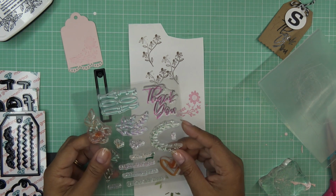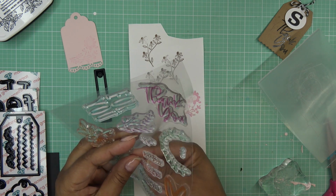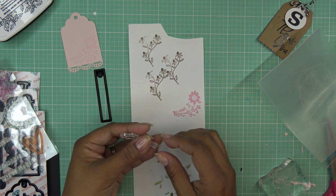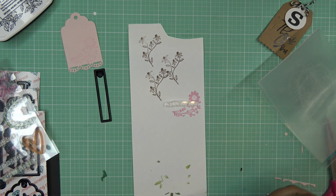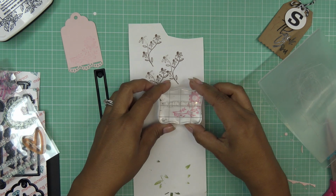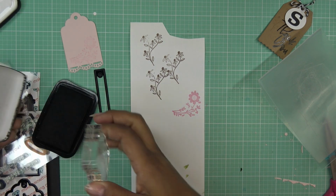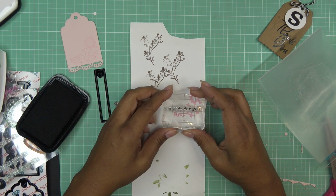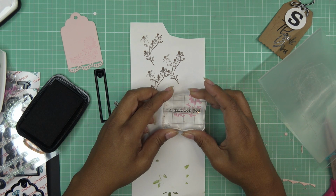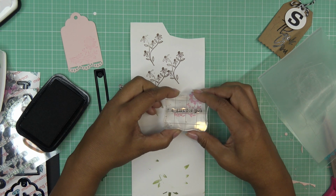And so on this, we'll just do a gift for you. And I think I'm going to stamp it right in there. And then when we cut it, there'll be a little bit of a background showing through. Maybe there. Okay. Black ink. And I'll stamp it in here so that that little background pink will be cut with it. We can also do it this way. However you want, wherever you want to put it.